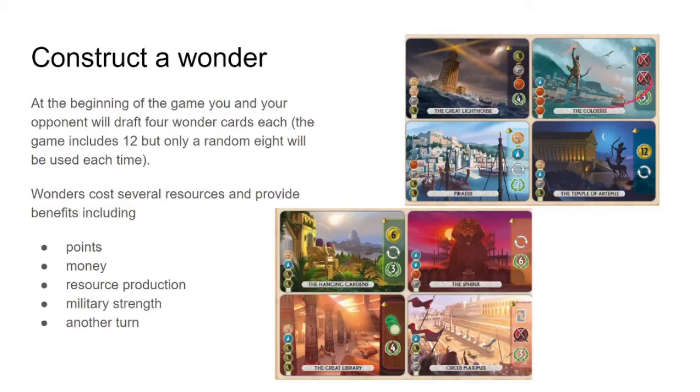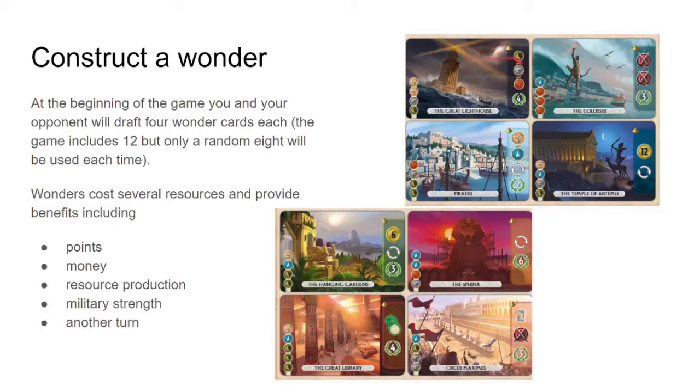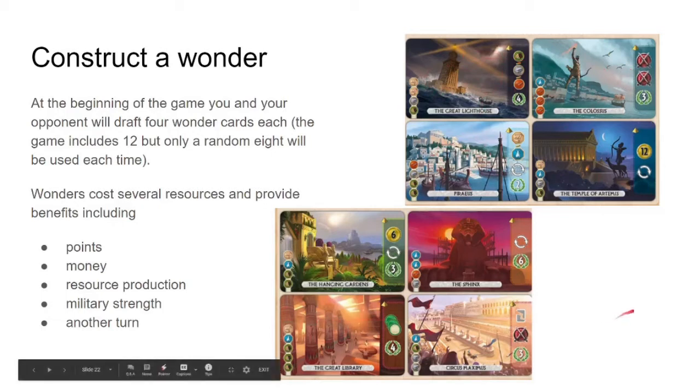So player A will then have the Colossus. Then player B will draft the first one from this group. Maybe they draft this one. Player A drafts these 2. Player B gets this one. So player B has this wonder, this wonder, this wonder, and this wonder. Player A would have this one, this one, this one, and this one.